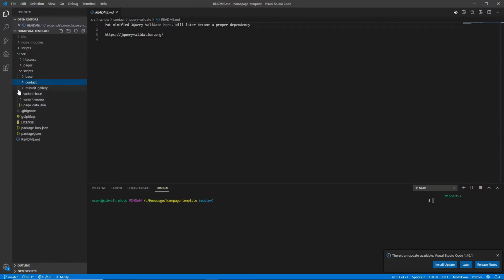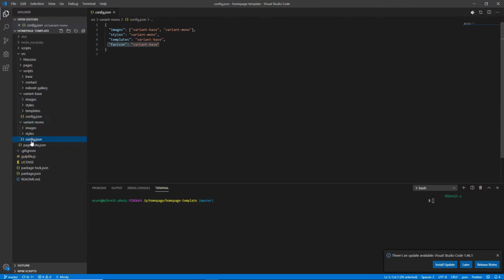And then what you have here is, just as an example, the variant base, which contains some images, some styles, some templates, and a config, and then a variant mono. And this is what I've implemented. You can build different variants, which is quite nice if you just want to start developing a homepage, maybe even for a customer. You want to have different versions which you want to show.